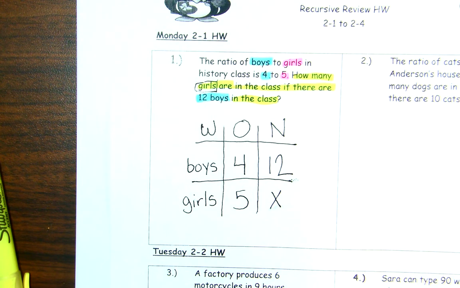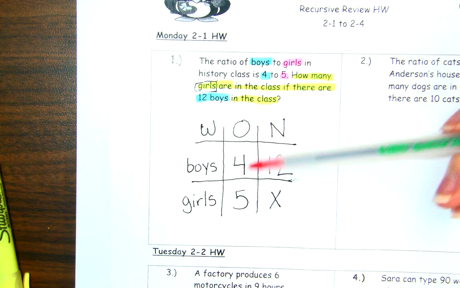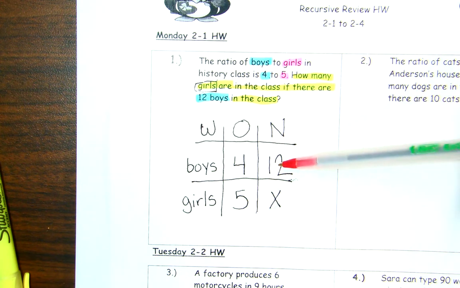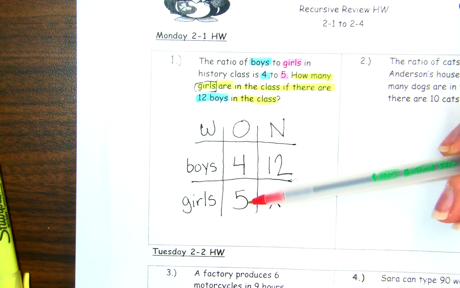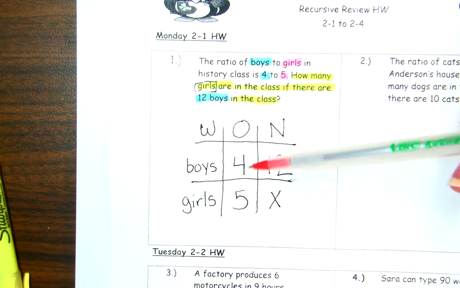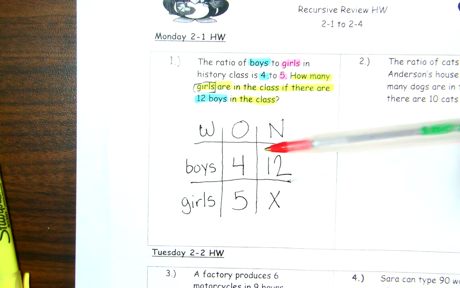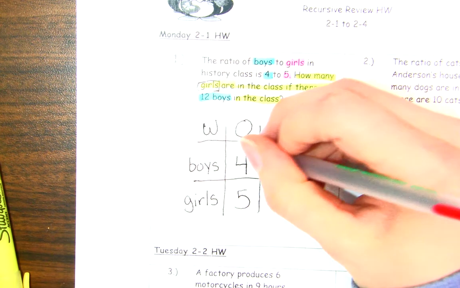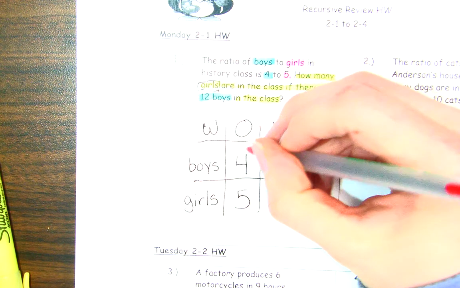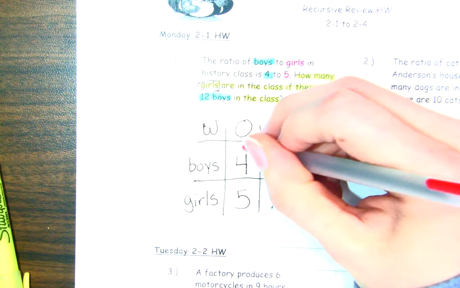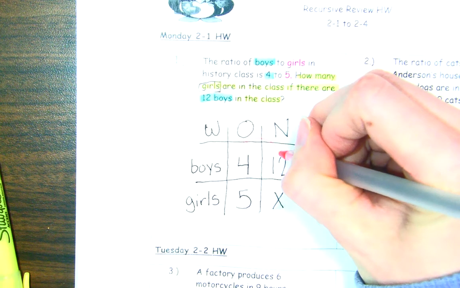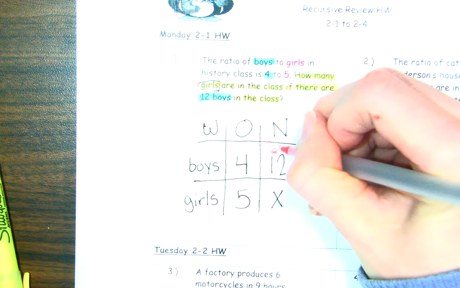There are several different ways we can solve this now. We could take 12 times 5, do our bat and ball. 12 times 5, which is 60, and then divide it by 4. But in this case the numbers actually work out really nicely. So we always want to first see if we can find a scale factor, and if not, then we use the bat and ball method, which is basically cross multiplying.